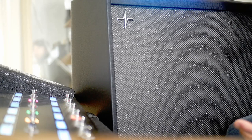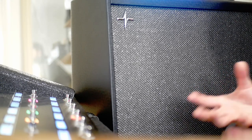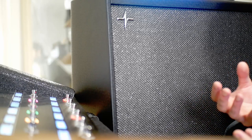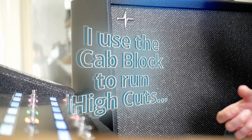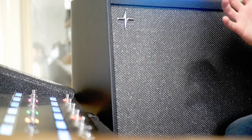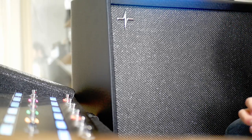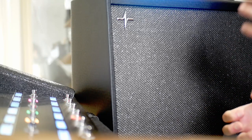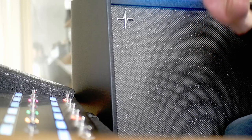The Powercab was interesting to me for a few reasons. I was also concerned about whether it would work for me or not in any case. If you don't know, in my presets I use high cuts on the cabs quite a lot for my lead tones. That's how I get rid of some of the fizz and darken up a tone a bit so that it works nicely with single coils. Sometimes that goes down as far as 3.9 kilohertz. It's not a complete cut, it's like a roll off.